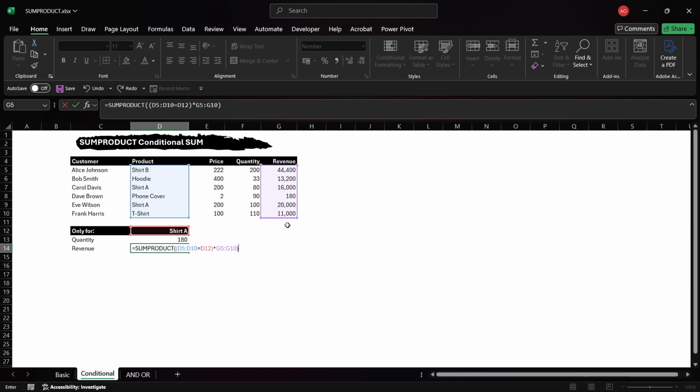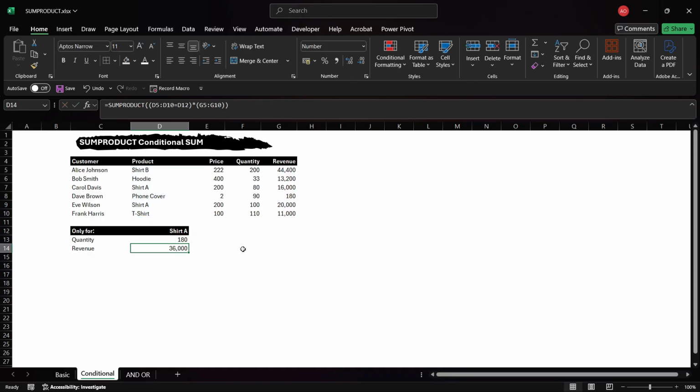Don't forget to close the brackets. And for the formula, close the bracket. Boom. 36,000. Yes, the revenue for chart A is 36,000. Let's double check this. Here we have 16,000 and here we have 20,000. If you add it, it will be 36,000.